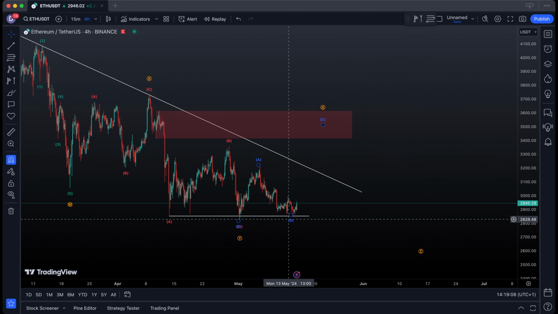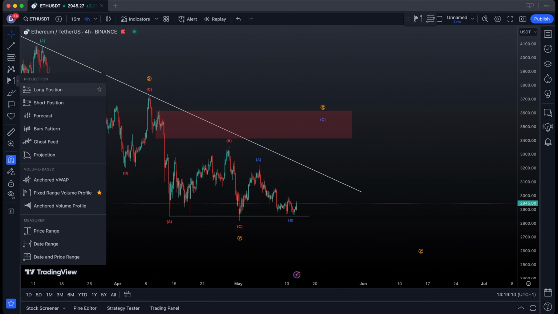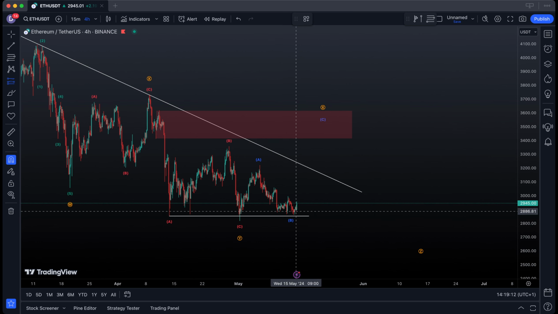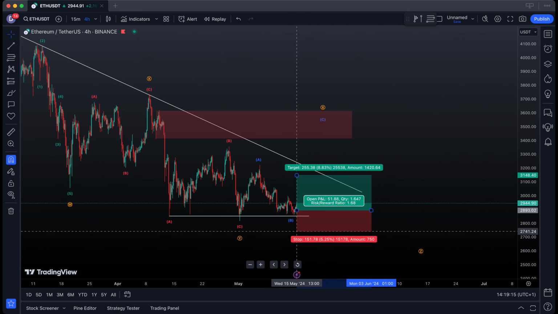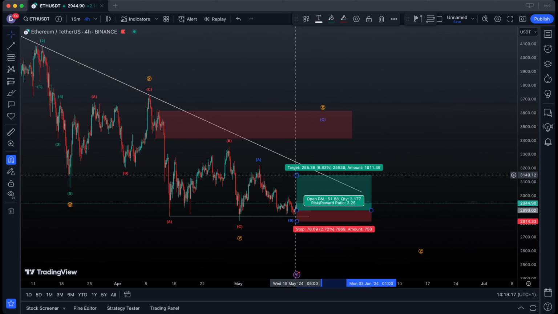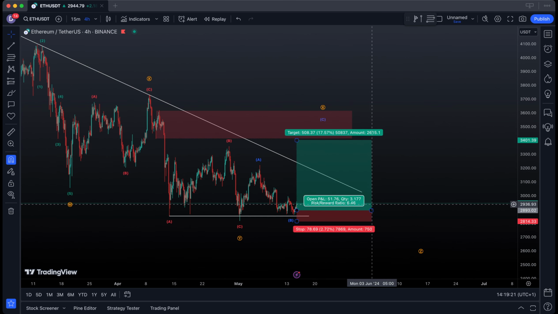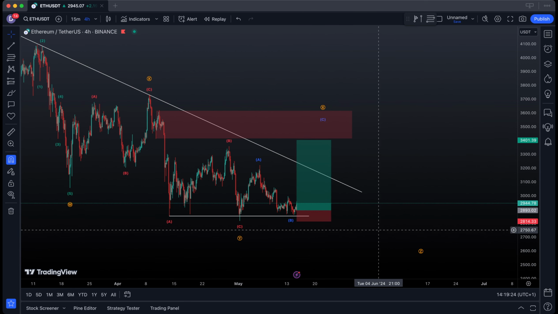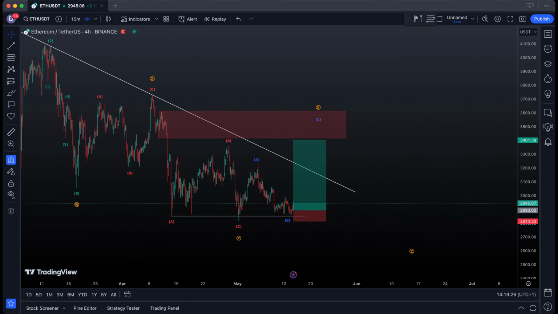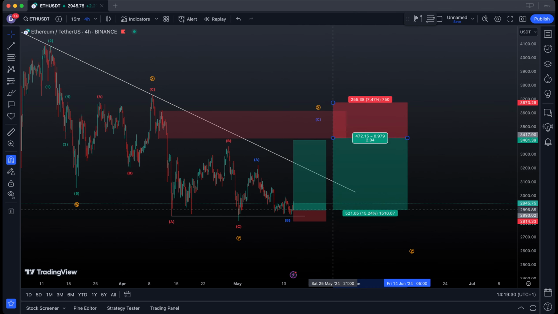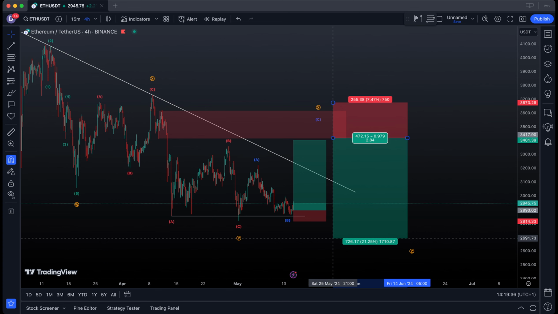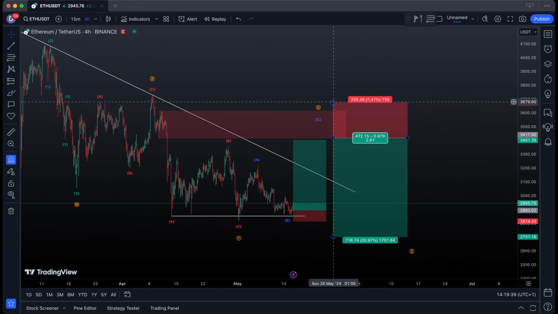So for now, what I would do personally is, let's say for example, you would have taken a long around here, stop loss at the low, and then take profit at 3,400, up to our resistance level, like so. And then potentially a very nice short all the way down to our area down here, below 2,800, below 2,700. So I would say around 2,700. Let's go over some specifics now in just a second.